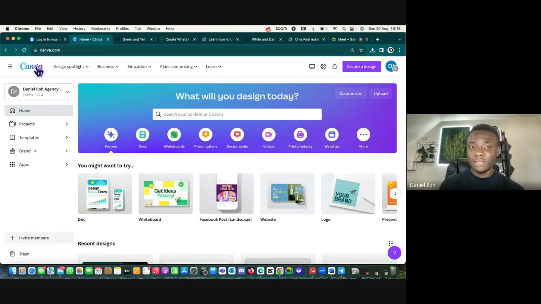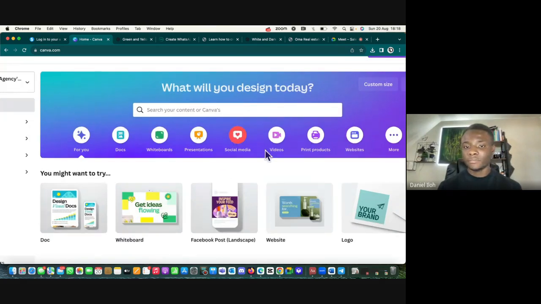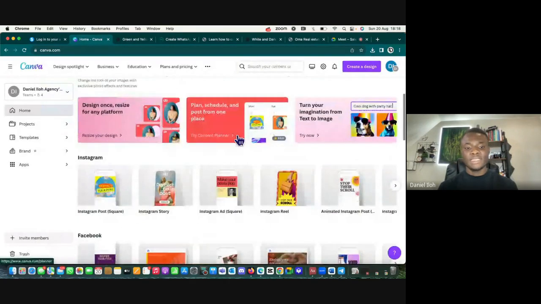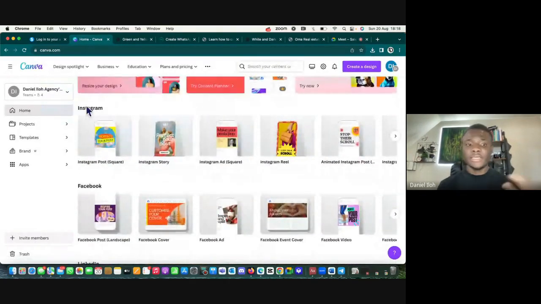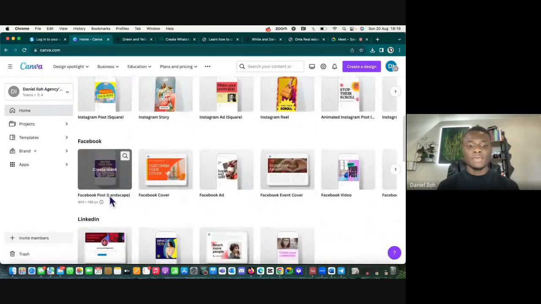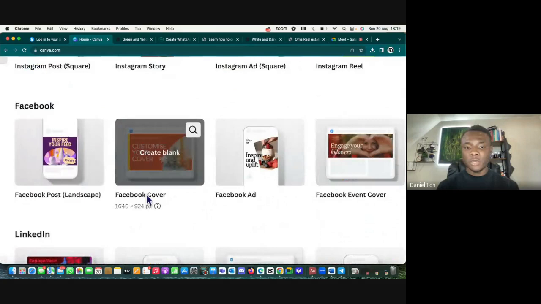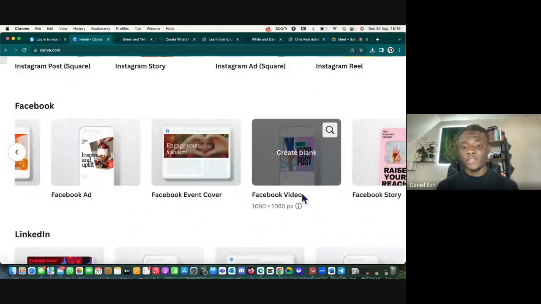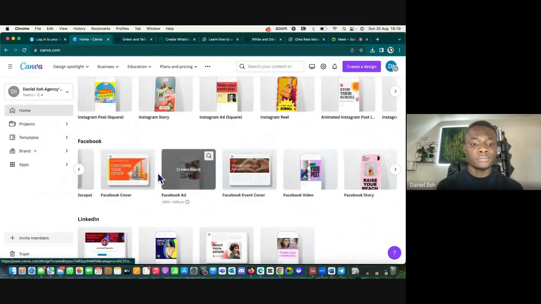When you come to Canva, you click on social media. Look at it here, social media. You click on it, then it gives you different options: Instagram, Facebook, LinkedIn, Facebook posts, Facebook cover, Facebook ad, Facebook event cover, Facebook video. So let's say we want to do a Facebook post.